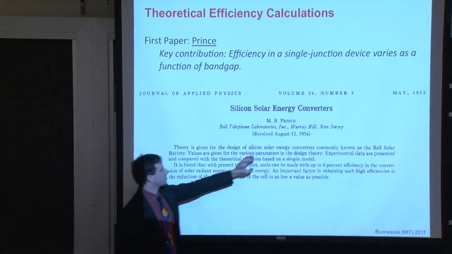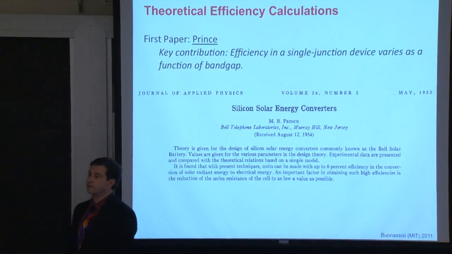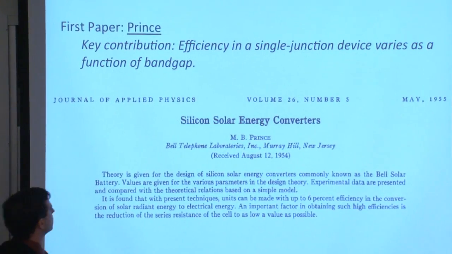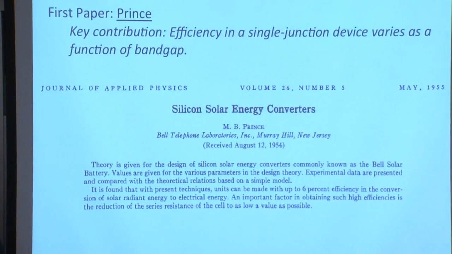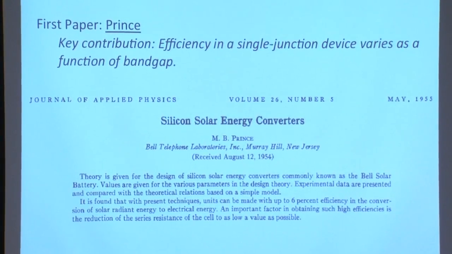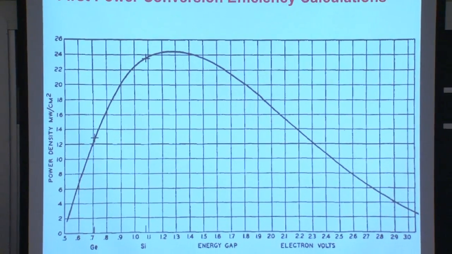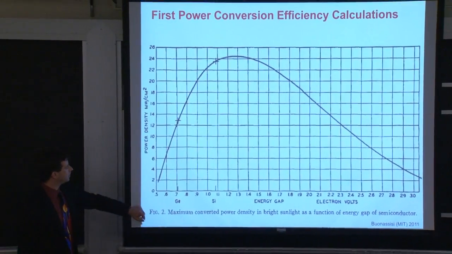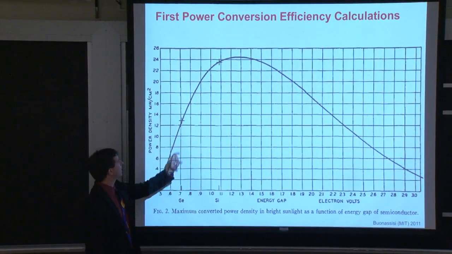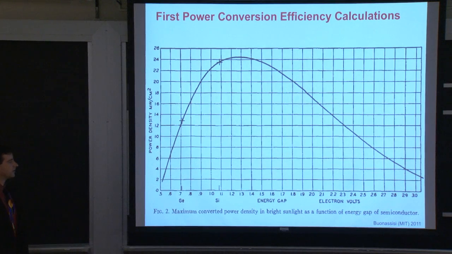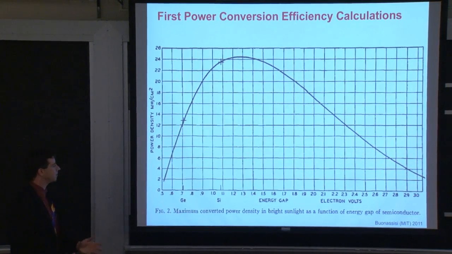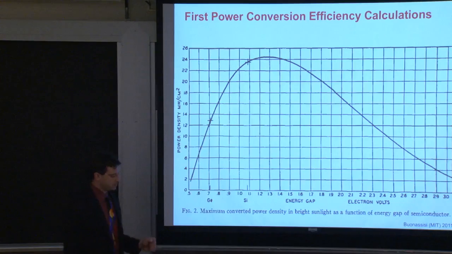So Prince was one of the three of the team that in 1954 published on the crystalline silicon solar cell device, and very quickly followed it up with another article here in JAP focused on the theoretical efficiency limit. And a curve was proposed looking much like this, with two data points for germanium and silicon, theoretical limits, that is, in power density. So not a conversion efficiency per se, but a power density. And of course, assuming a certain input power density, one can calculate an efficiency from there.